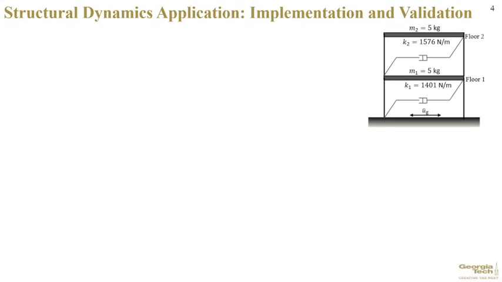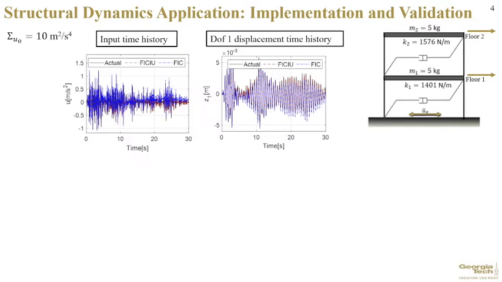To evaluate the performance of the proposed estimator, the linear time-invariant dynamical system used is a two-story shear-frame structure, shown here, subject to unknown ground excitation. The simulated noisy acceleration output measurements are assumed to be available at the two floors and are used to estimate the unknown input as well as displacement and velocity at the two floors. The figures show the estimation time history of the input and displacement using both the FIC and the proposed FICIU estimators for an initialized value of sigma_u equals 10, that is far from the ideal value. The FICIU can adequately track the true values for the entire time history, whereas the estimates from the FIC estimator begin to diverge away from the true value and are affected by low frequency drift.